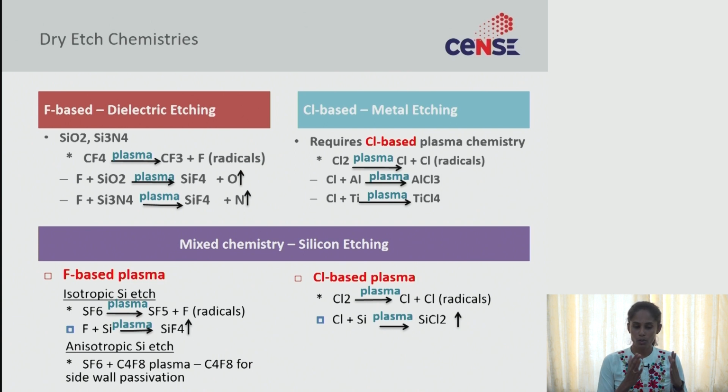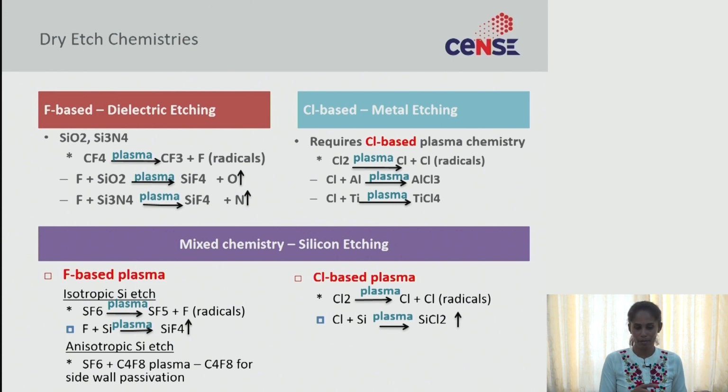So whenever you choose your material, and maybe you come up with a material saying that I have this material and I want to etch it, then we will check which gases we have. Does this material give a volatile byproduct with this particular gas? Only then will we go forward with etching, because getting a volatile byproduct is very important in the dry etching process. That's why we have different chemistries for different materials.